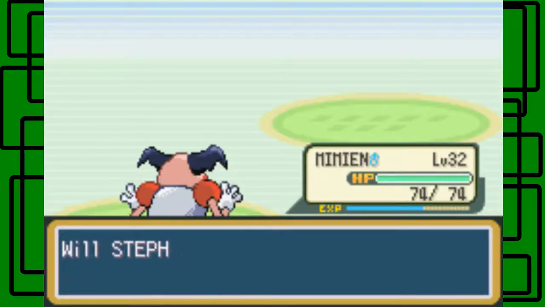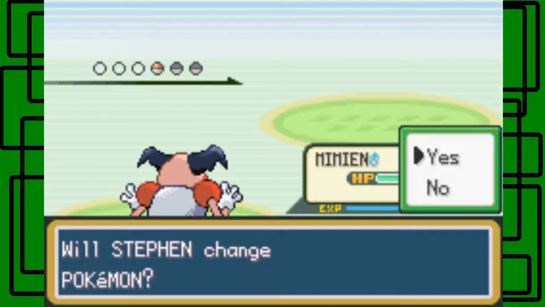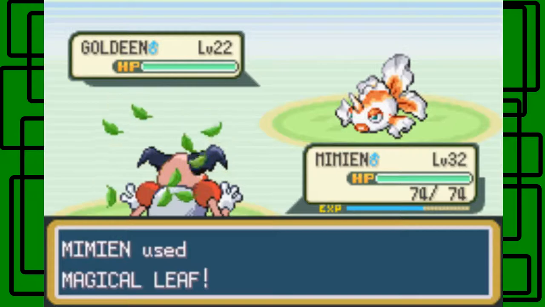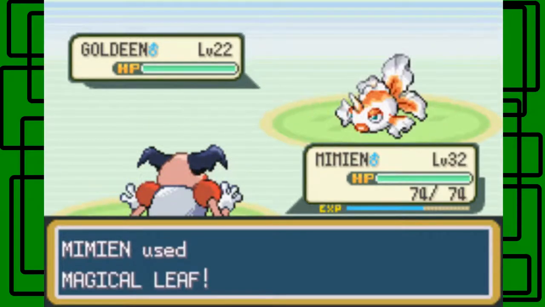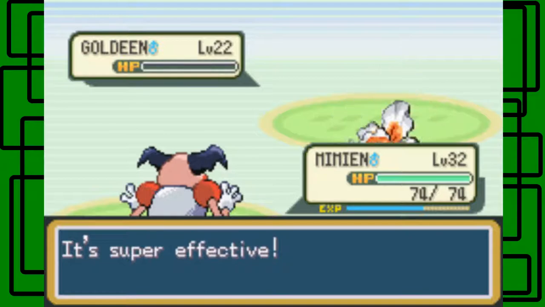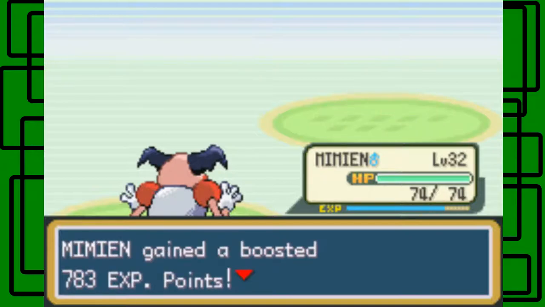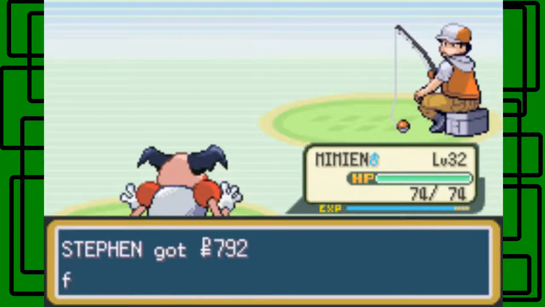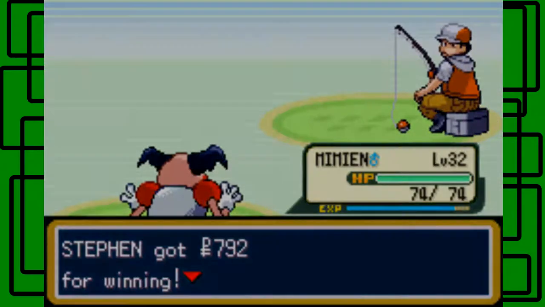Took down the Poliwag, which is good. And then the Goldeen. So it's level 22, I mean. Cool. Nice. There goes the Goldeen. Oh, you feed Fisherman Ned. Just a small fry. Thanks for $7.92, man.